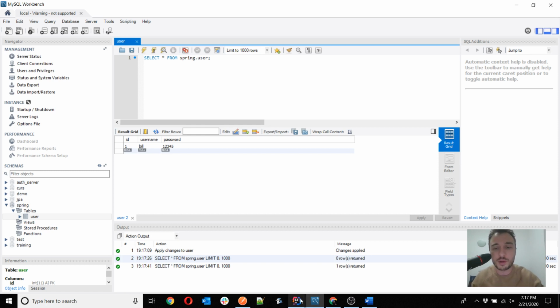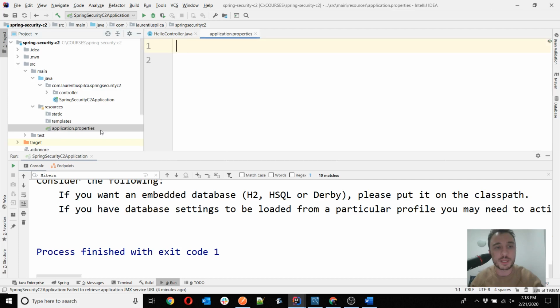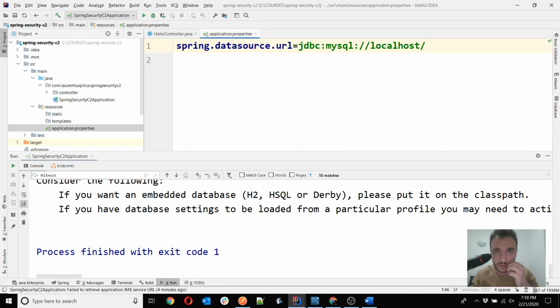So I go back to my IntelliJ finally, and that means that I can go to the resources application properties file, and I define my data source. I at least need the URL, which in my case is a MySQL, so it will be JDBC MySQL, and then it's on the localhost. The port is the default one, 3306, so I can avoid writing it.